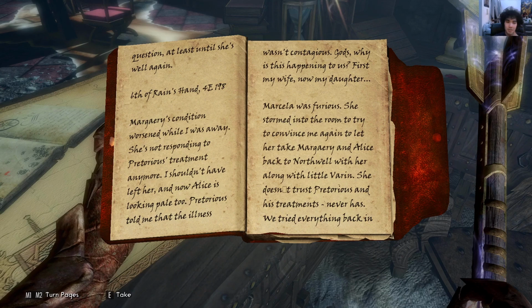Margary's condition worsened while I was away. She's not responding to Pretorius's treatment anymore. I shouldn't have left her. Now Alice is looking pale, too. Pretorius told me that the illness wasn't contagious. Gods, why is this happening to us? First my wife, now my daughter.